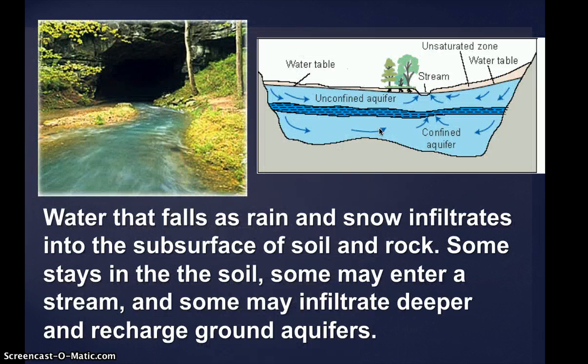Okay, so once the water hits the ground, it has a few options. One is it can soak into the soil. Another option, it can enter a stream or a lake. And a third option is it could soak deeper into the soil and recharge our underground aquifers. These are basically just gaps in the ground where fresh water builds up, and we can eventually pump this water out and use it for our daily lives.